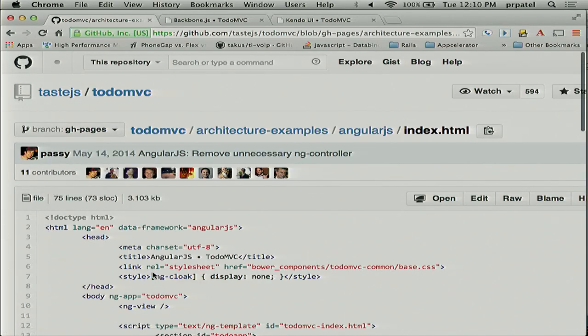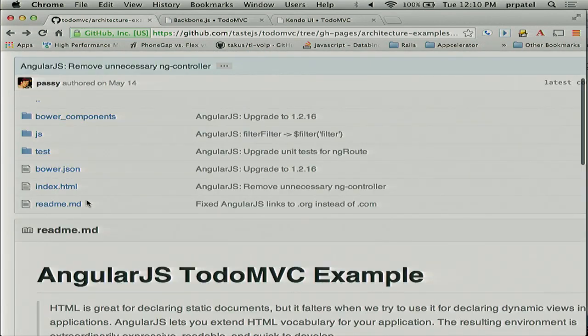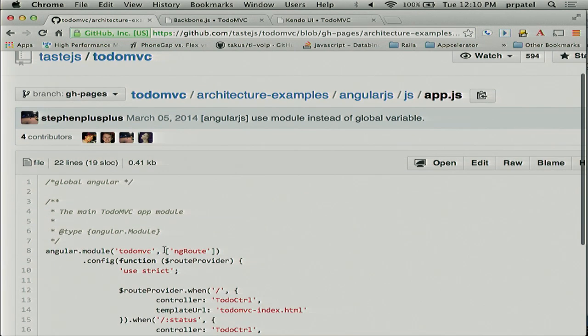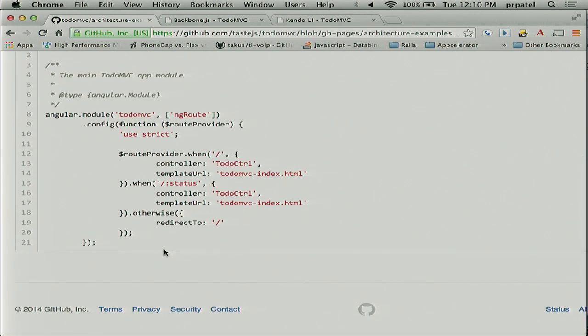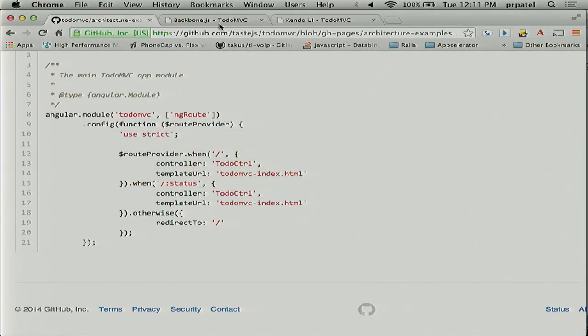So if we go into their Git repo, you can drill down into the specific examples. And if we go look at the Angular example, right, you can see you have all the source code that you need to be able to understand how they built this to-do list application. In this case, we're looking specifically at Angular, but you can see a reference implementation of this application in all of the different frameworks. Now, let me go back.